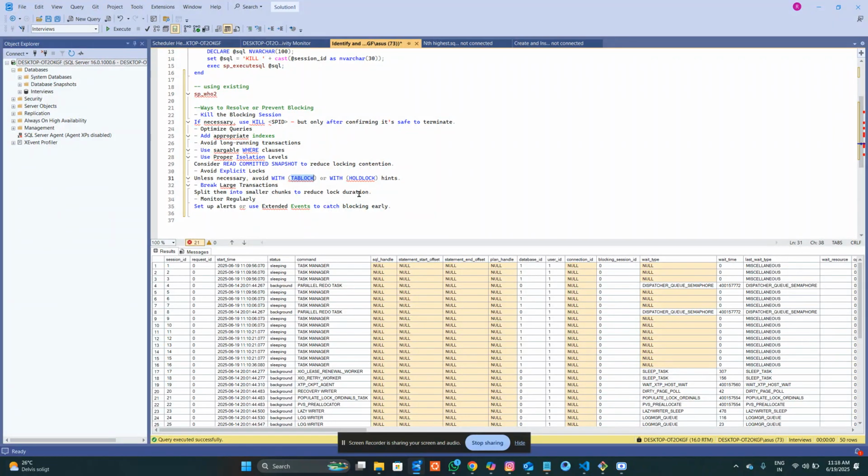And like I said, for any large transactions, instead of taking 1 year, you can just take 1 month at a time and keep on running, instead of having a date between, let's say, Jan 1st to December 31st. You can simply run the last 30 days which are not updated recently. Such filters will help you select only a small set of records, and then you can perform the transactions or the updates.